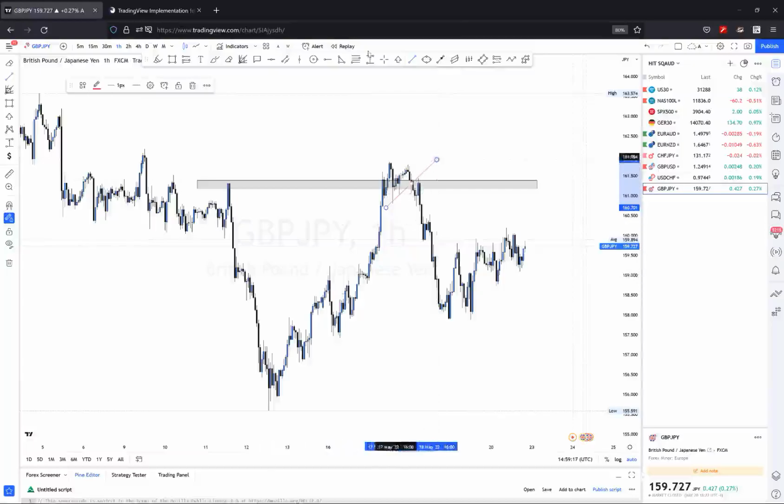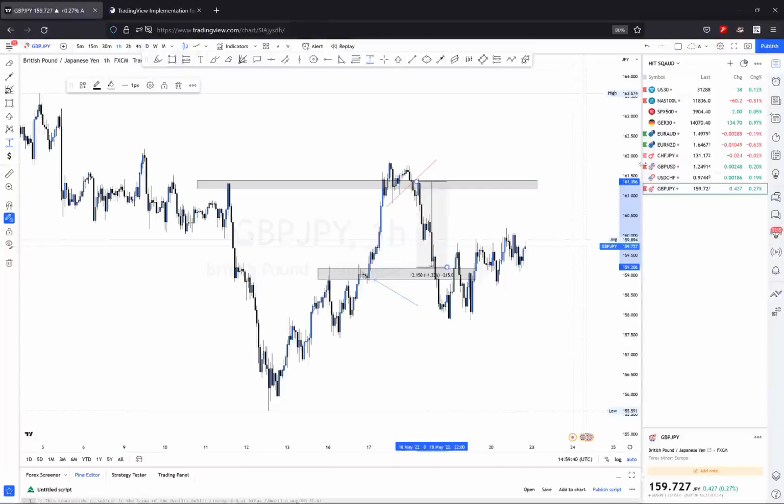But I got out of this early. I didn't take all the pips. I got out here because of this liquidity here. So this also saw another successful trade, 215 pips. Right. So those are the Forex instruments that we took for this week.